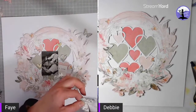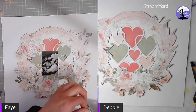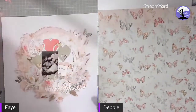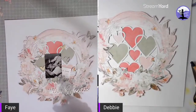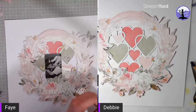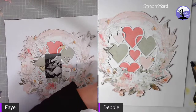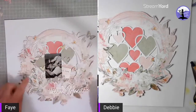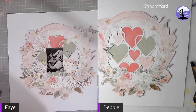How much fussy cutting have I done? We need Claire Murphy here. She's going to be proud. So did you cut some of these tiny little butterflies as well? Yeah. 1, 2, 3, 4, 5, 6, 7 of those I cut. Oh, my goodness. Well, I have some very lovely little hearts and butterflies I cut out of a cut and embossed die. So I might get them out first to give me a little bit of respite. And then I might have to cut some butterflies. I think I'd like that one there, green.